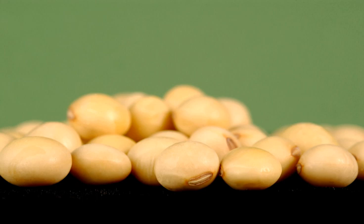Soy protein is generally regarded as stored protein held in discrete particles called protein bodies, estimated to contain at least 60% to 70% of the total protein within the soybean. This protein is important to the growth of new soybean plants, and when the soybean germinates, the protein will be digested, and the released amino acids will be transported to locations of seedling growth. Legume proteins, such as soy and pulses, belong to the globulin family of seed storage proteins called legumin and visillins, or in the case of soybeans, glycinin and beta-conglycinin.